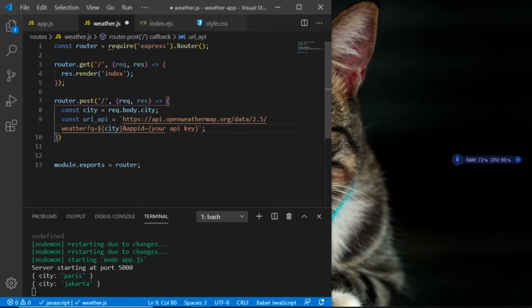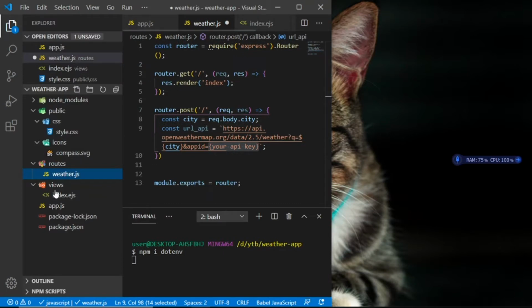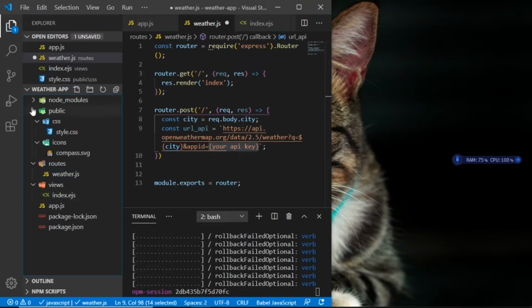For the API key, we are going to use dotenv, which is a package. Let's install that: npm install dotenv. You don't want to put your API key directly in here because people can see it. The good idea is to put it inside an env file.